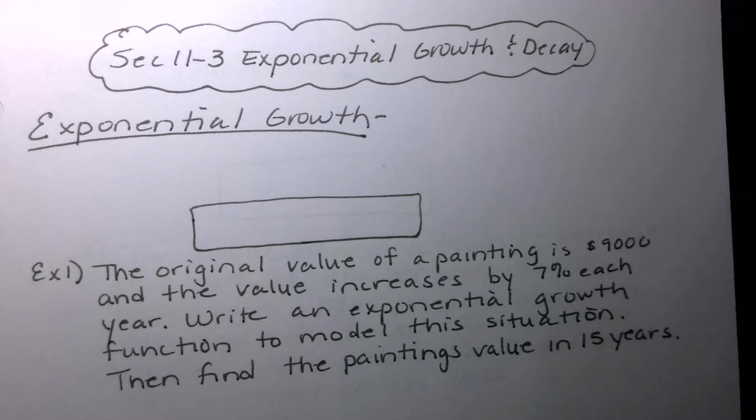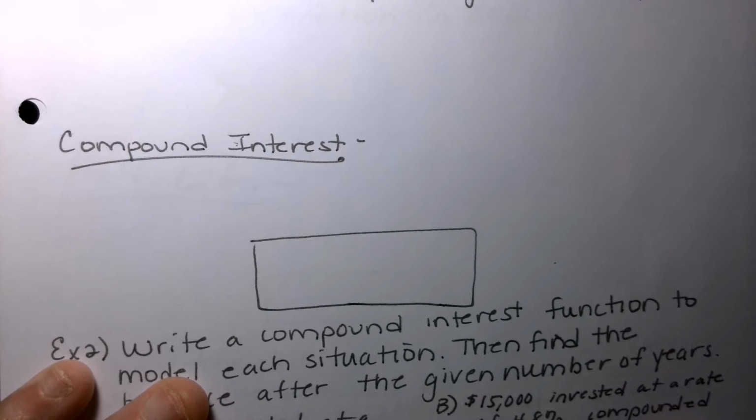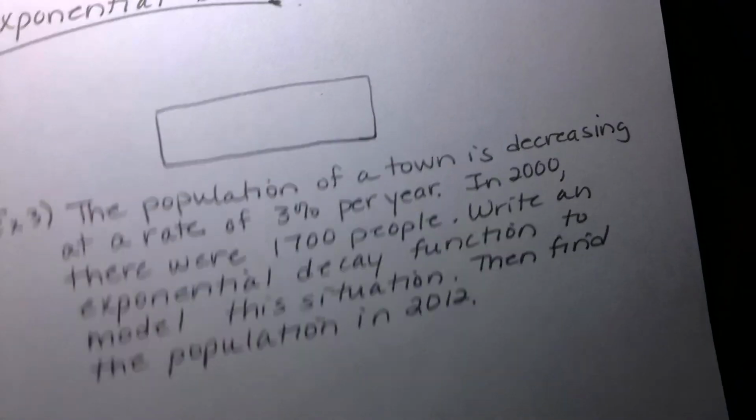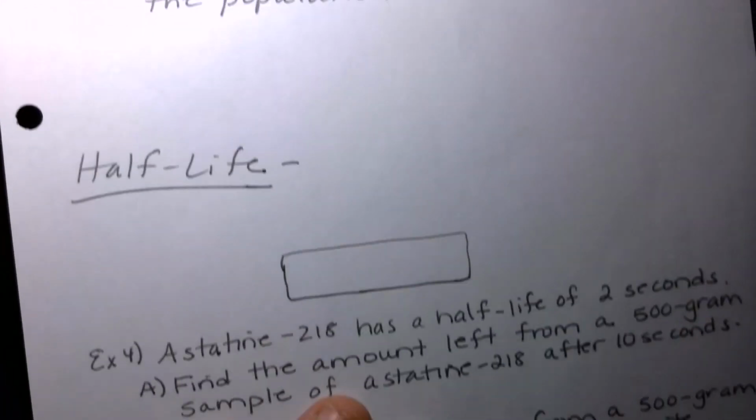There's going to be 4 different formulas today. Like I said, I'll either give you the formulas or let you use your own formulas, probably give you them. But for now, put them on a note card. We're going to have one for exponential growth, one for compound interest, one for exponential decay, and one for half-life. And then one problem to go with each.